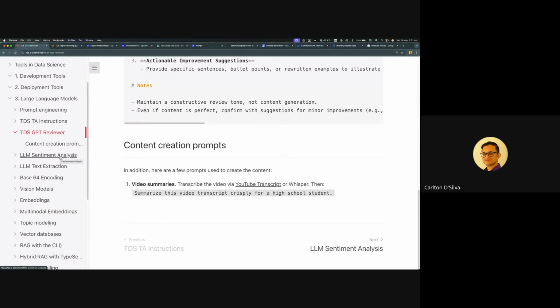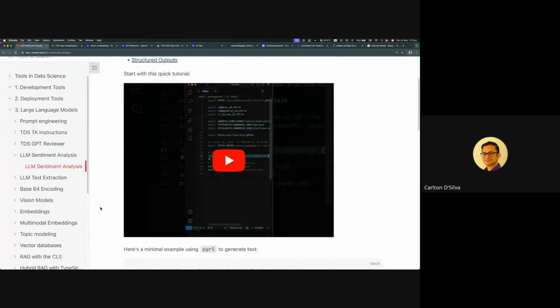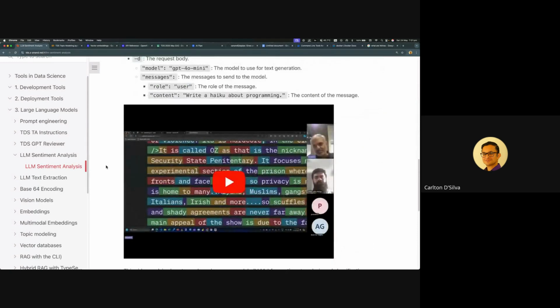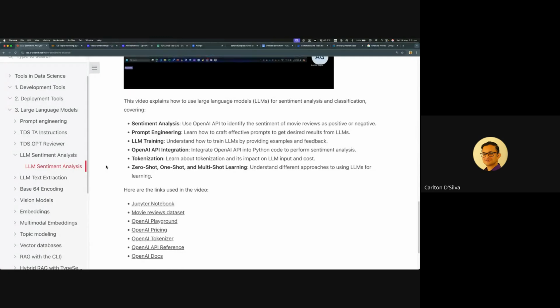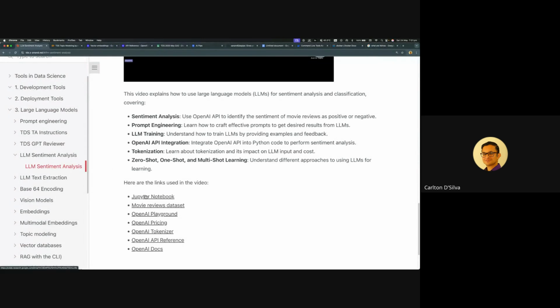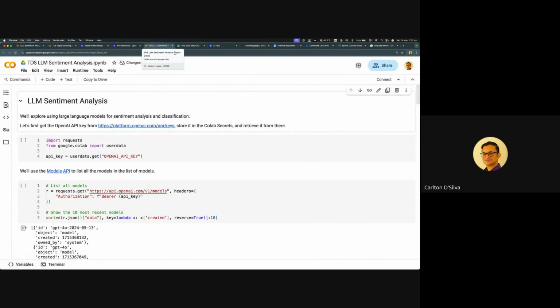Sentiment analysis. It's not a very significant topic, but it's mainly to do with the fact that you give it a sentence and get the sentiment of a line, whether it's good, bad, or that sort of thing. Again, there are Jupyter notebooks here that you can use to play around with. It's not that it's not an important topic. Usually you can use sentiment analysis for lots of things, and it's used in the real world in lots of things.